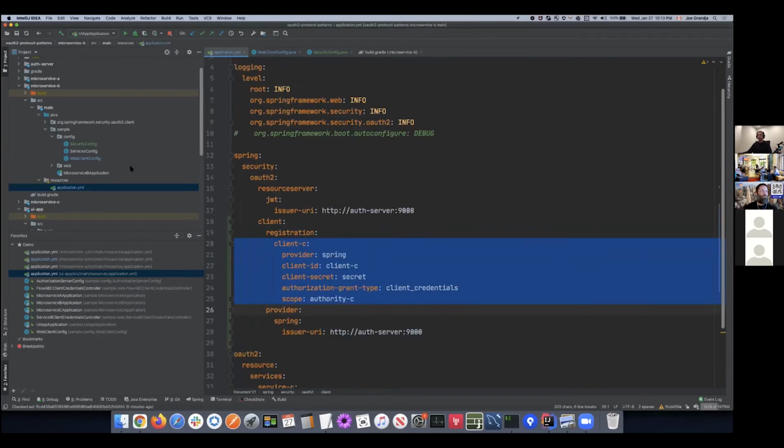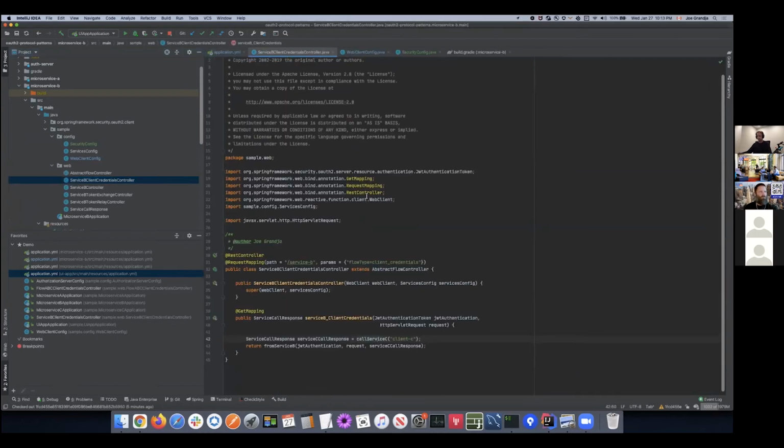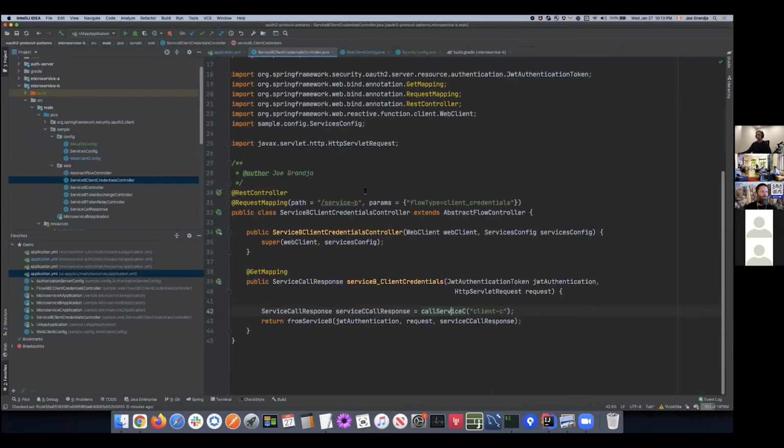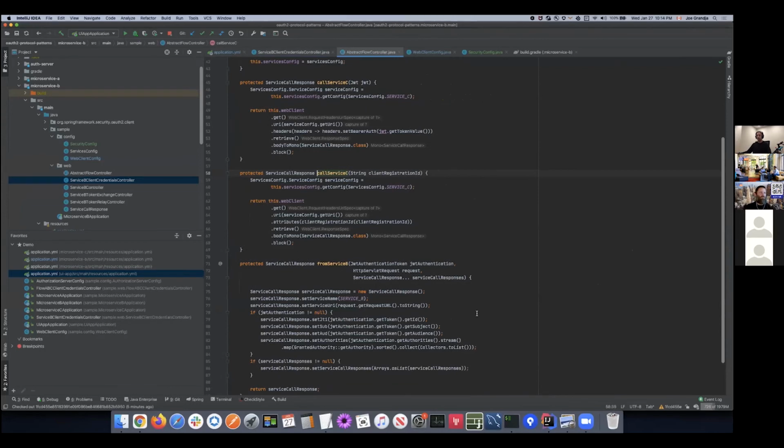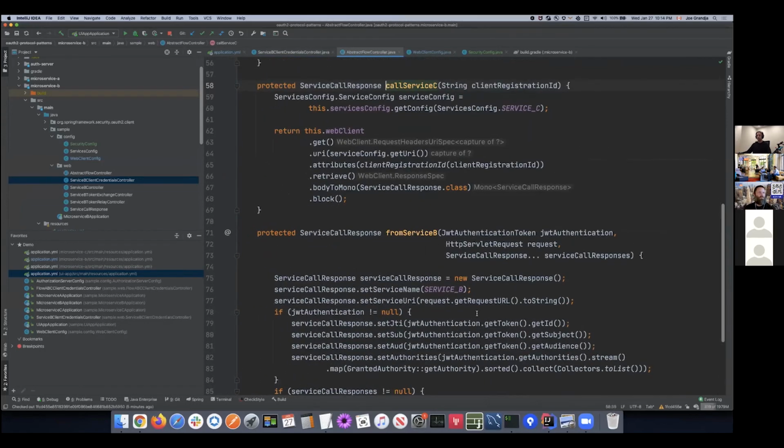And now in this specific flow, this is the controller that gets called for the client credentials grant. And this is the other method. I showed you the registered authorized client annotation, how you could resolve an authorized client so you could use that client for a specific protected resource call. That was one method, right? The other method is, instead of using that annotation, you could just specify the client registration ID.